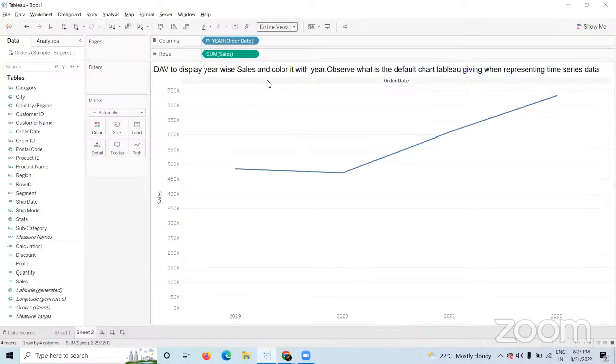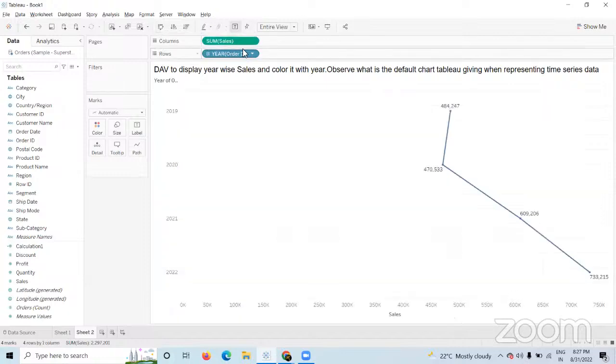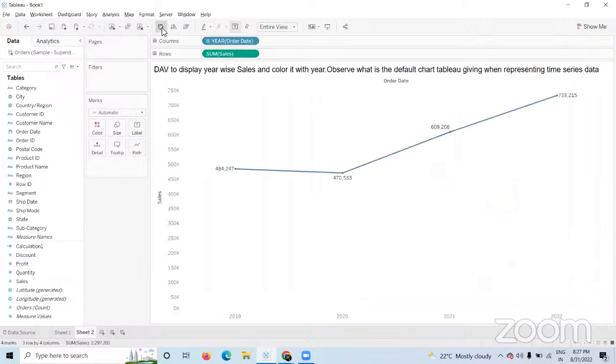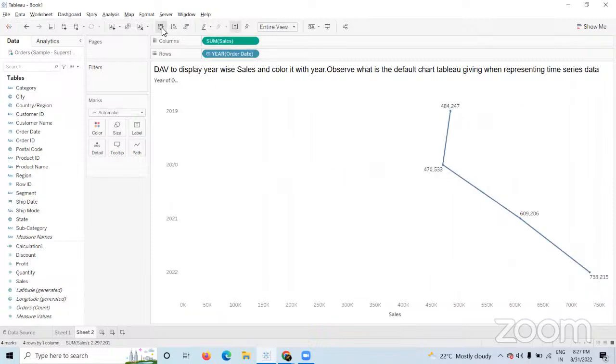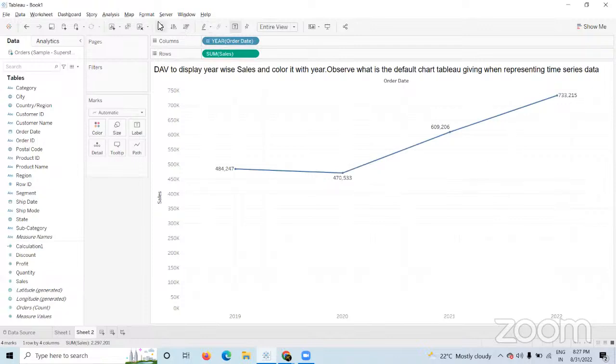But in real times, you will have so much already predefined. So that is why, instead of taking that out, you have one option called swap. When you click on this swap, rows will go to columns, and columns will come to rows. So in that manner, you can just click on this swap option.